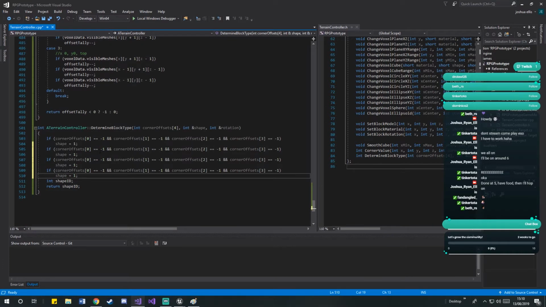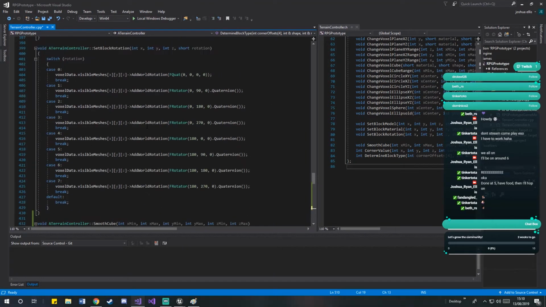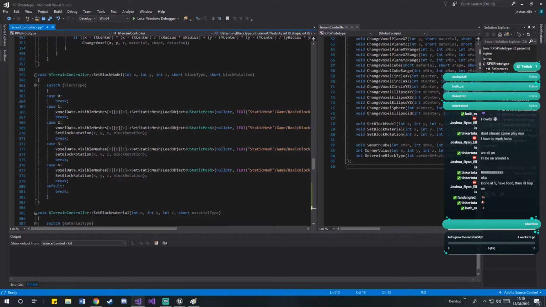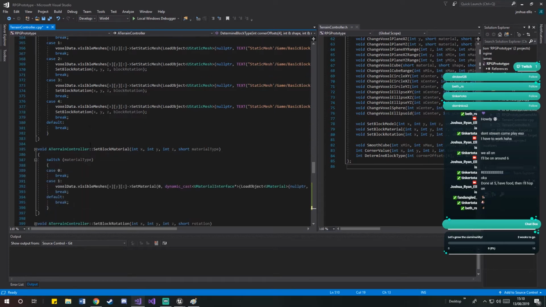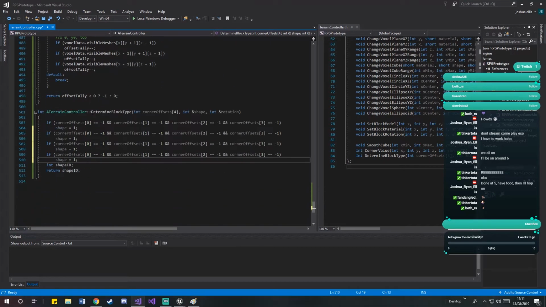So we can essentially do the same thing for each shape. So if I go up to where we had our set shape thing, set block model, here we go. We currently only actually have 4 different things. I think it's just the order that I've got them in the editor. So we'll work out different cases for different stuff basically.